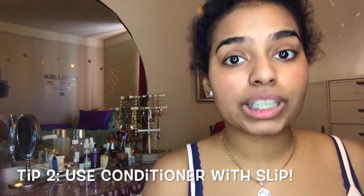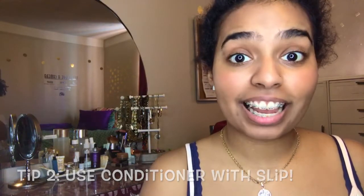I'm going to let this marinate for a few minutes before I wet my hair. Tip number 2 when it comes to wet detangling is to use a conditioner with slip — lots and lots of slip — because unfortunately all conditioners are not created equal. The more slip a conditioner has, the less tension on your hair, the less force you need to use, which means you'll get less breakage and less shedding.